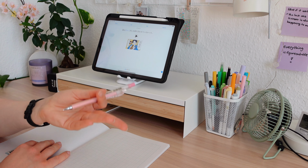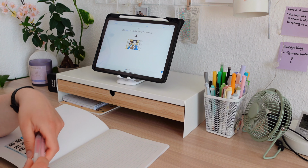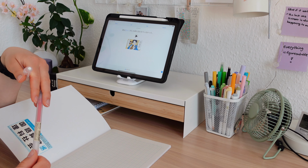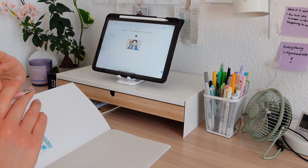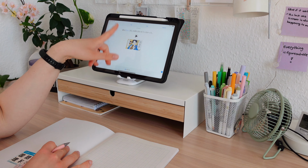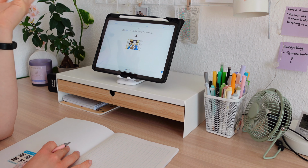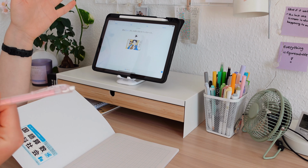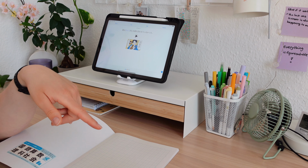So I will review 14 cards today. I don't know how many cards I will do on a daily basis, how many new cards, maybe 5. Maybe also more right now because there aren't a lot of reviews in the first days, obviously. So I will just write everything with the pencil first, and then I will press on the card so that it will show me the back, and if it's right I will just leave it in the pencil color, and if it's wrong I will erase it and then correct it with the pink one.